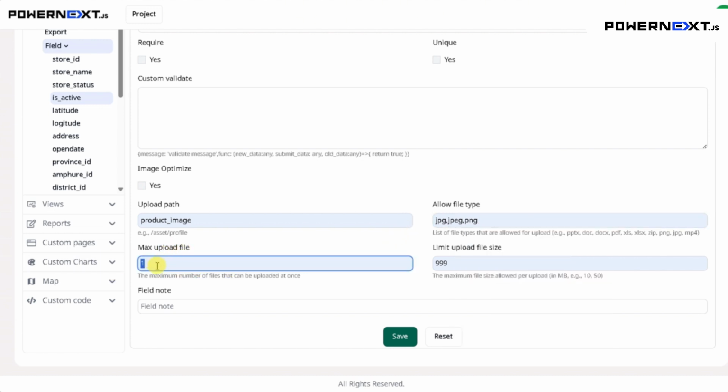Max upload file can determine the maximum file limit that we will be able to upload. File size upload limit can determine the limit of the size that we will allow to upload.